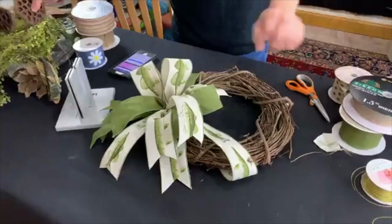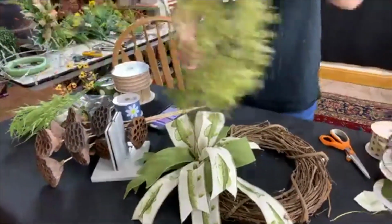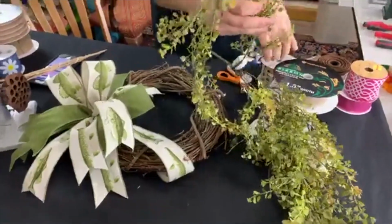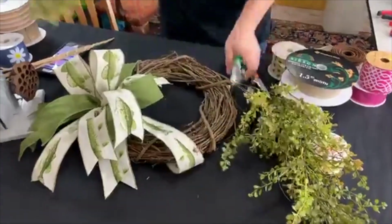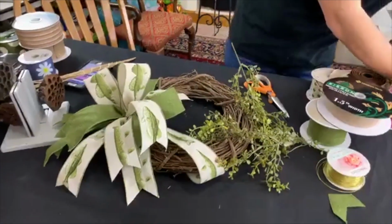So we have a number of products. We have greenery. We have dried lotus pods. We have grapevine stars. We have you name it. We got it. So I'm going to cut off some of this greenery. It's one of my favorites, and it looks like algae to me. It has the perfect color for it.